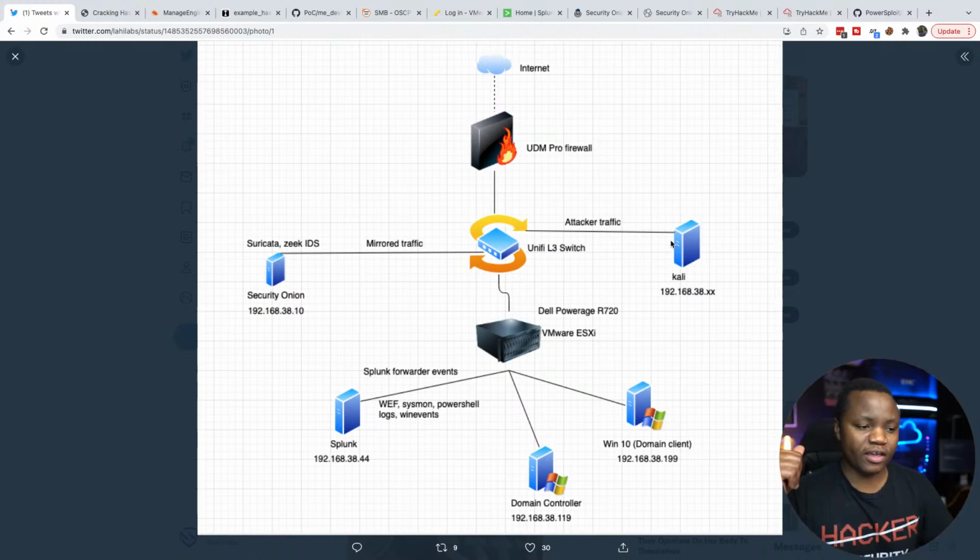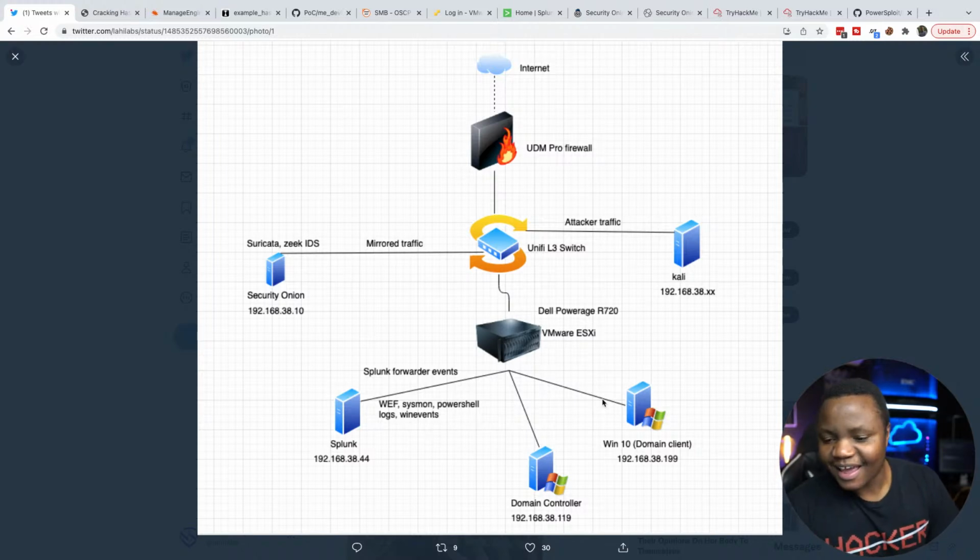If you look in my back here, right there, we actually have a physical server that has this setup. So this is not a simulation or anything like that. We're actually attacking real machines, virtual machines in VMware. And everything that is set up here, you can set it up yourself. There is a lot of things that is out there.